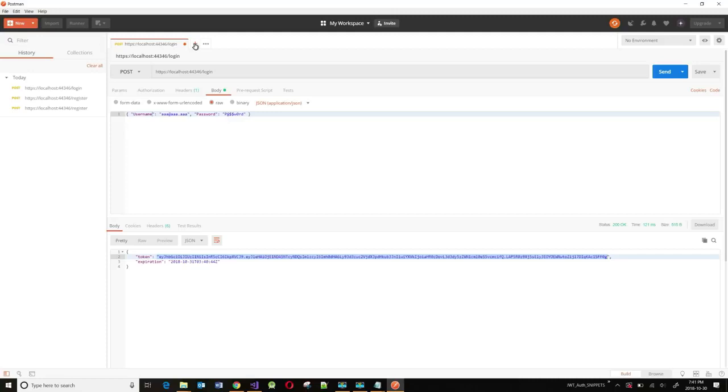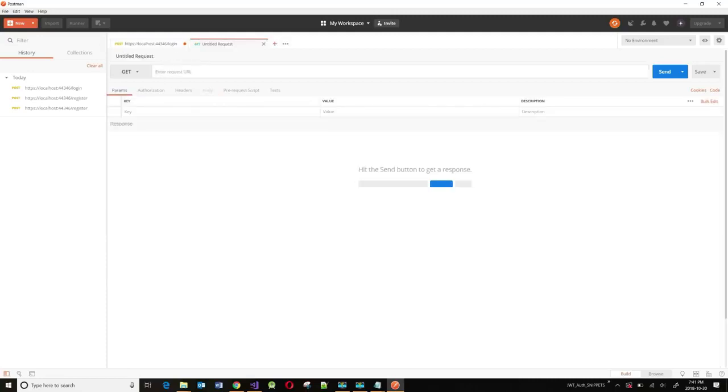So let's say I add another tab here, and using the get method, I want to go to my endpoint. So my endpoint would be HTTPS localhost:44346/API/values.